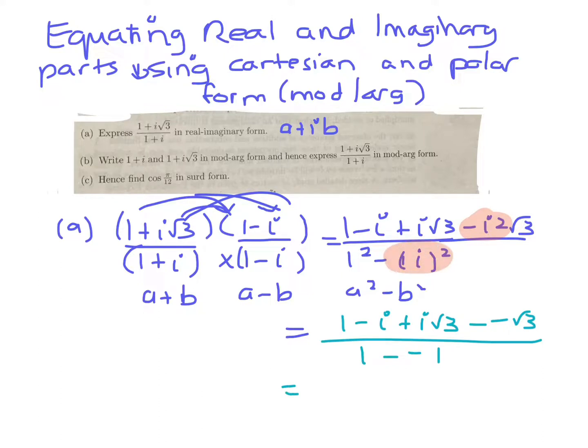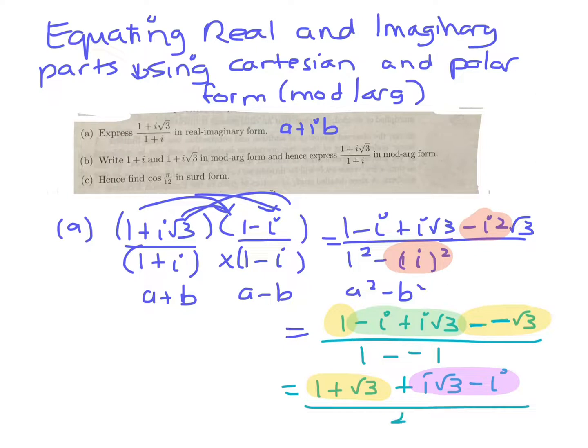Okay, then if we look at the next thing, what we want to do now is put the real parts together, and put the imaginary parts together. So I'm just going to put 1, plus root 3. Then I go plus, and I'm going to rearrange it so you go i root 3 minus i. So I just keep that positive in the middle. So the first one's just the 1 plus root 3, and the other one, the i root 3 minus i. And that's all going to be over 1 plus 1, which is 2.